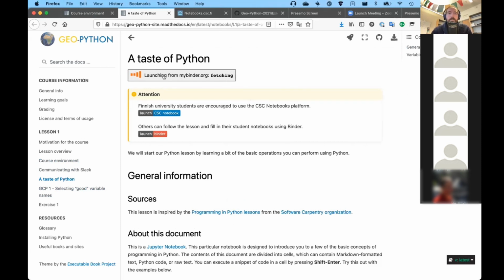So you'll see this thing pops up, says launching from mybinder.org, fetching. It takes a moment, maybe a minute or two for the page to become active, but then you can interact with the web page itself. All of our lessons are basically designed in this way so that you can interact with the website. In truth, it's not necessarily what we suggest doing, but the option is here. And I'll just demonstrate it very quickly so you can see how it works. In case you ever want to test something quickly, you can do it pretty easily this way.